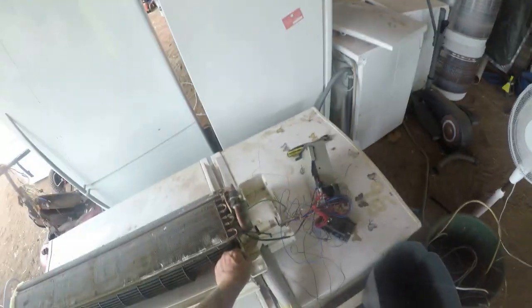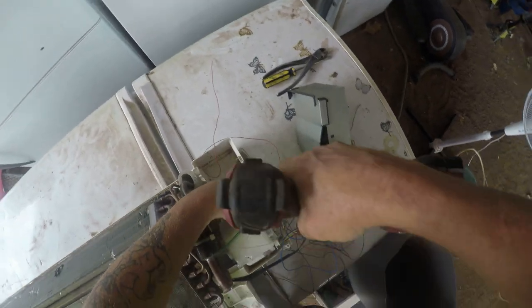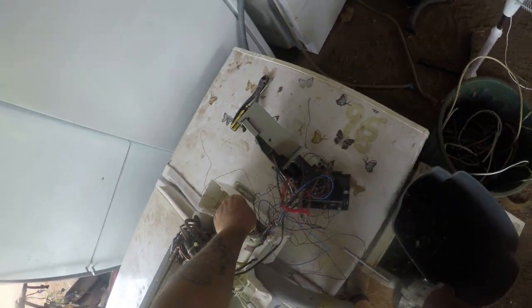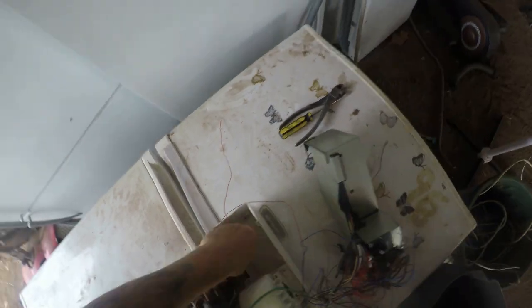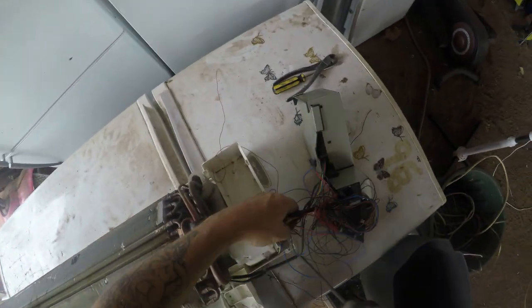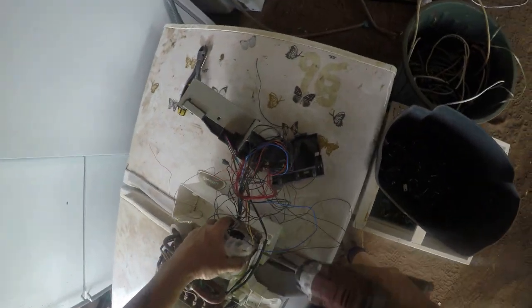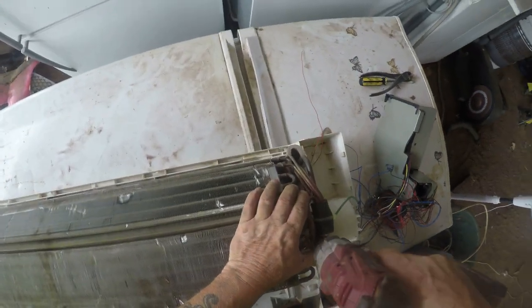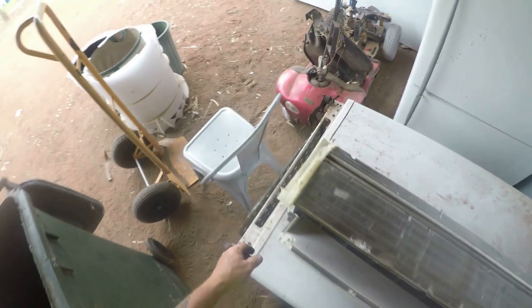I've got a container for screws, circuit boards, wire down there. Just mind the fan, it's quite warm this afternoon. I put all my screws in the bucket. Another one down there. That should free that up, hopefully. I'll get that one down in there too. Get every screw I could possibly see.